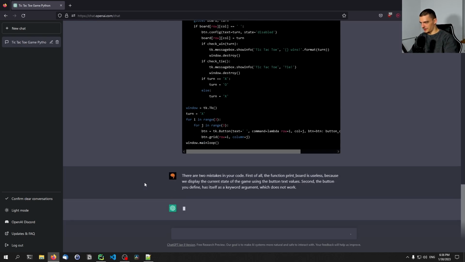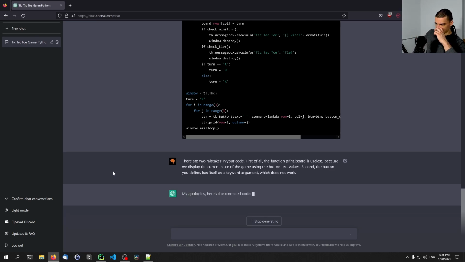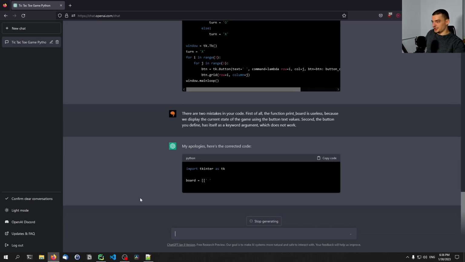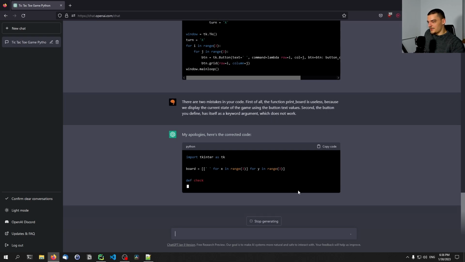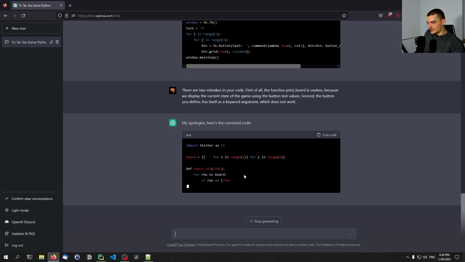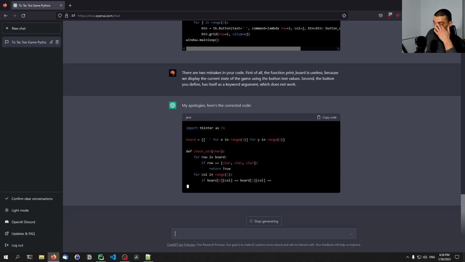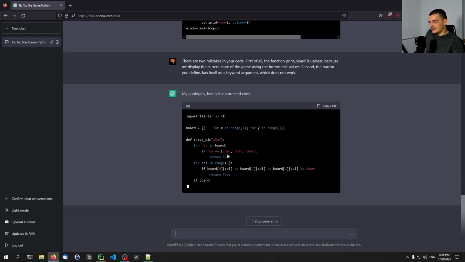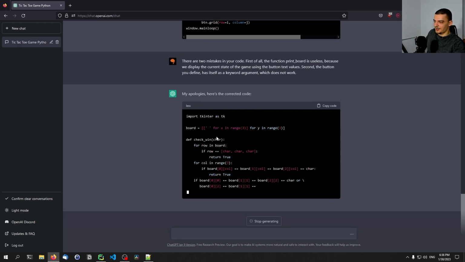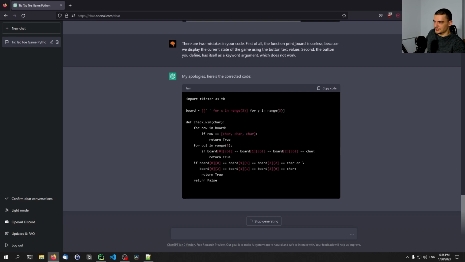Now, to be honest, I don't think that it is going to be able to fix those mistakes, but let's give it a chance, and maybe we can fix 1 or 2 lines and get this to work. This would actually already be kind of impressive, I think. Now, I don't know what exactly this character... Okay, I understand now what the character thing is. Character is just the argument here.